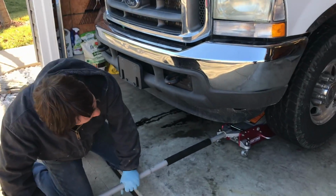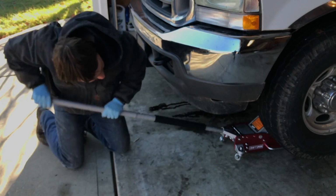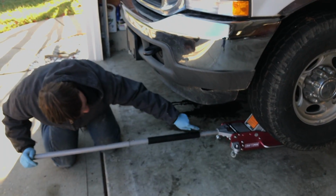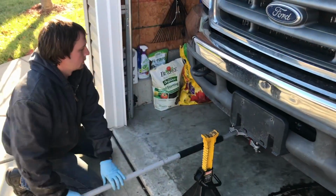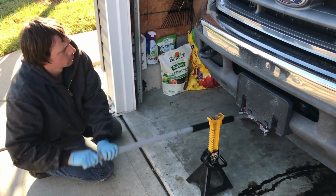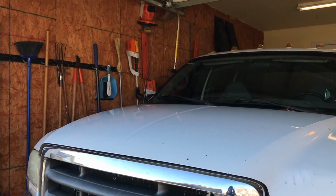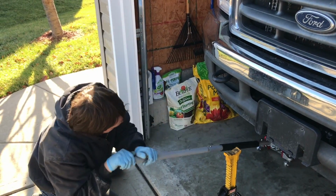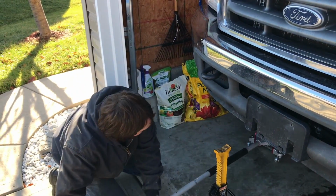So I'm going to jack this thing up here. I love how my jack is doing a wheelie here. I think that's probably good. What was that? It was that weed eater moving because it's hanging from the garage door frame, the track or something.